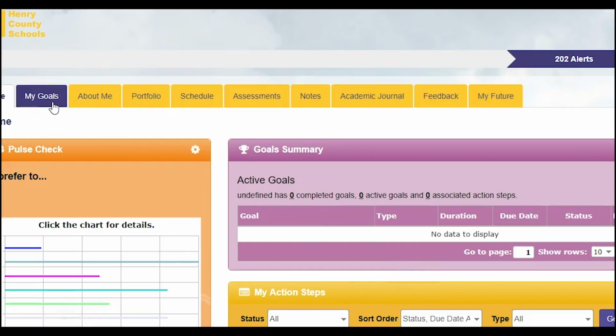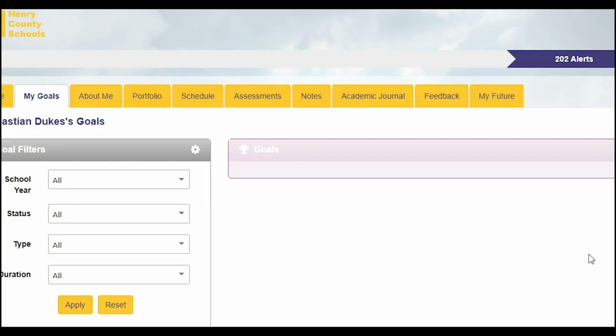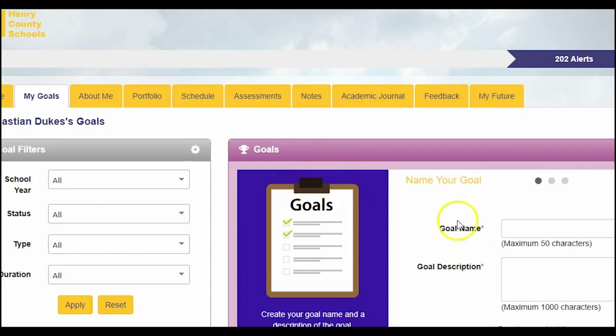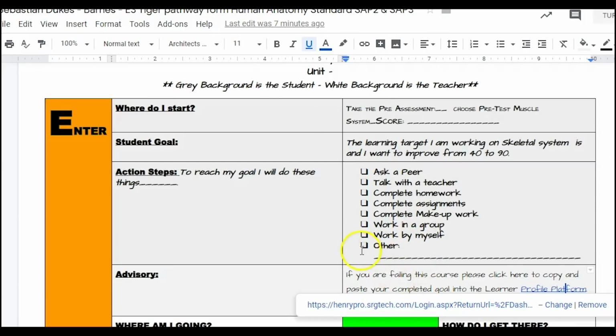Once in his learner profile, Sebastian clicks My Goals, Create New Goal, and he'll name the goal Science Goal since his human anatomy class is considered a science. And in the description, he'll paste his goal, and he'll go back and actually paste in his action step.